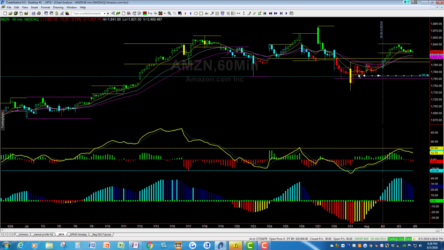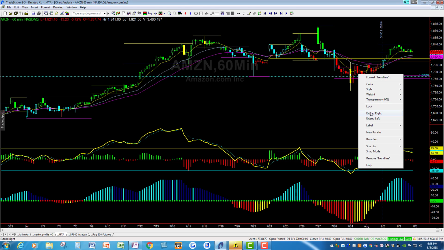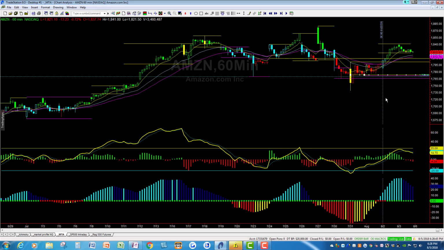Now you begin to see that there's this zone where price is rejected and the buyers start coming in. So we're going to put our short strike underneath this 1769 zone, and we're going to put it at 1765. And we take a look at the options chart, and we see that it gives us probably like an 83 to 85% probability.